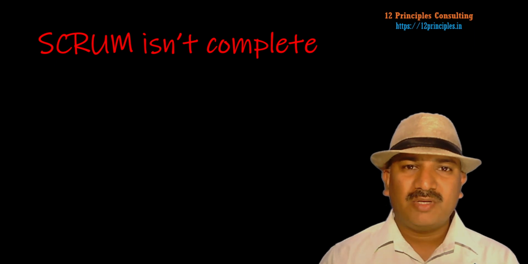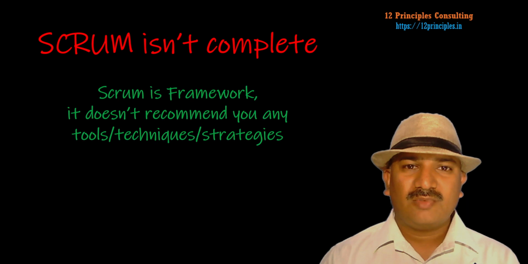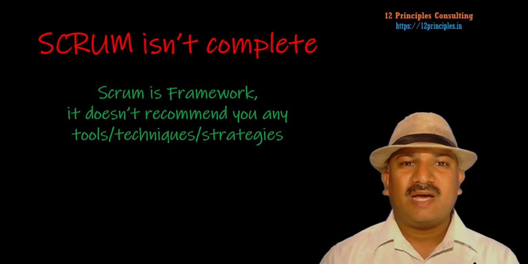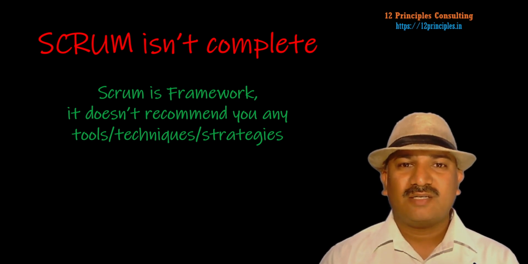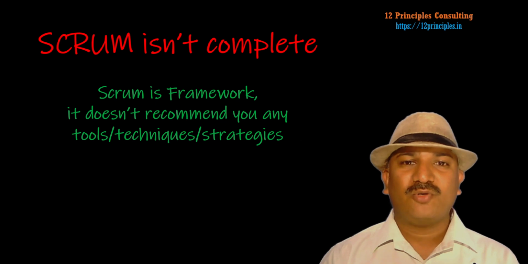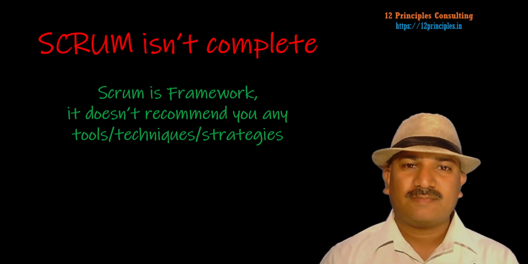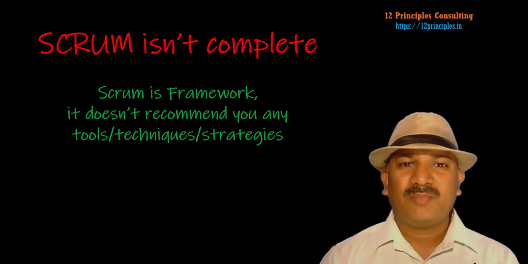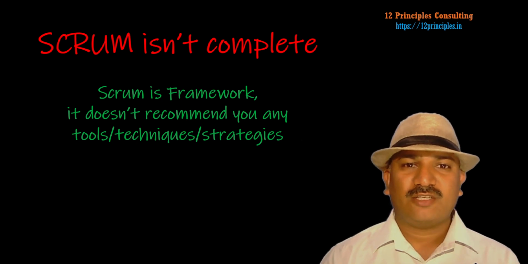But this is a big myth. In fact, Scrum is a framework. As a framework, it recommends you to follow some rules and guidelines, but does not recommend any specific tools, techniques, or strategy. How do you evaluate your team members? That is your strategy. How do you get your contract signed with your customers? That is your strategy. Which tool do you use for planning? That's your tool and technique.